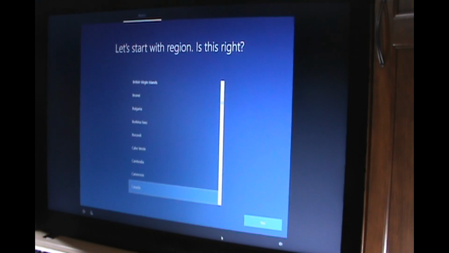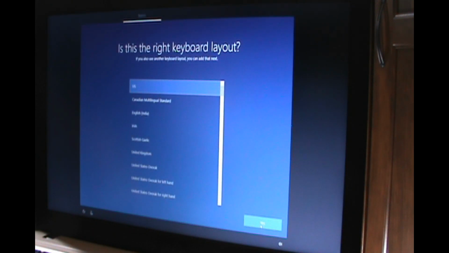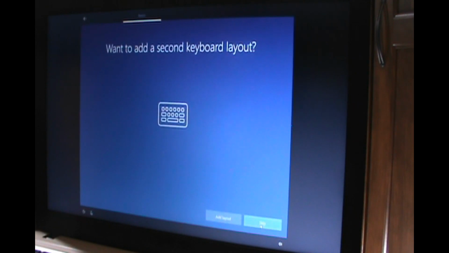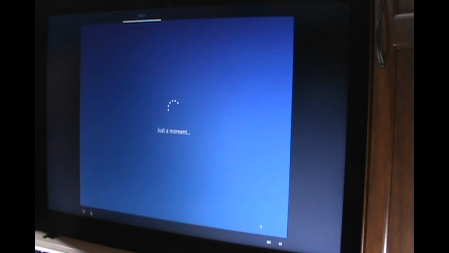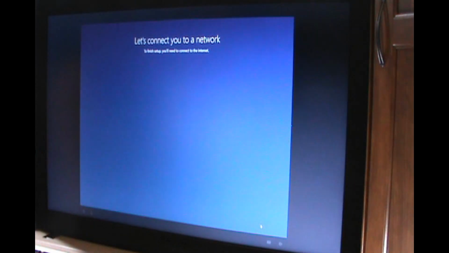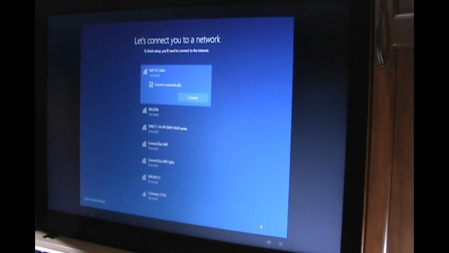Alright everyone, now we're back. I'm going to start doing the programming part that you saw in the first part of the video. But now this is the newly updated Windows 10 straight from my media stick here. Skip. I also muted Cortana. That's stuff I can do on my own.